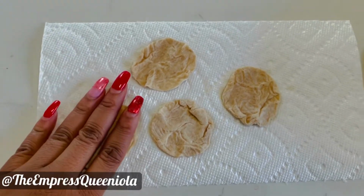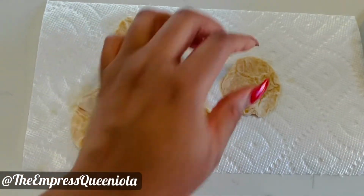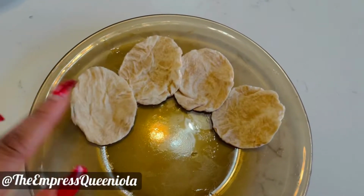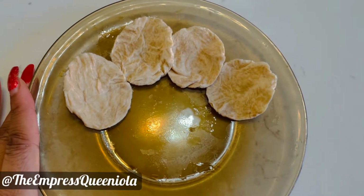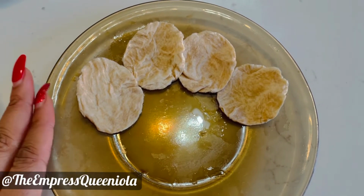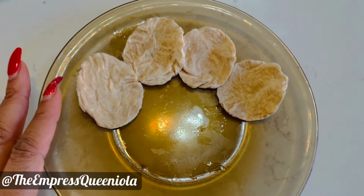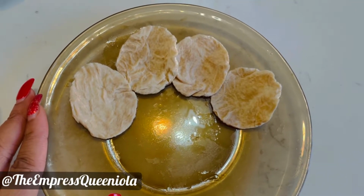So I just squeezed out the excess. After squeezing out the excess, I'm placing it back on the plate to put it back in the refrigerator for 5 minutes. Let's say 5 to 10 minutes. Then I'm going to place it back on my face for an additional 10 to 20 minutes. Then I will just wash my face and be about my day.